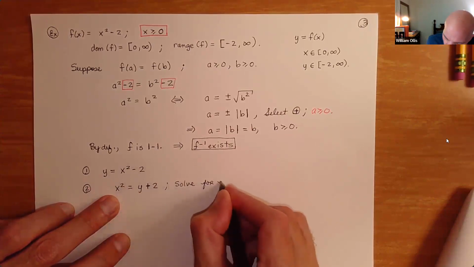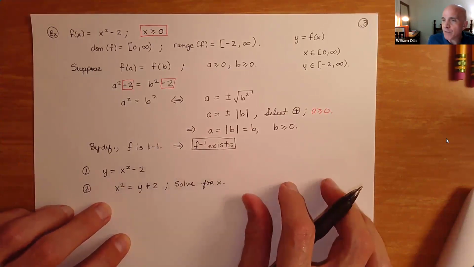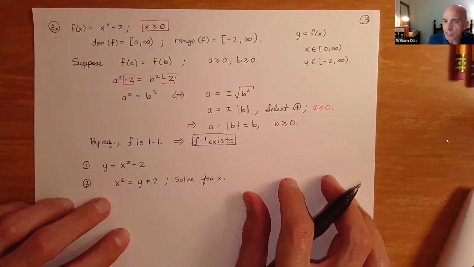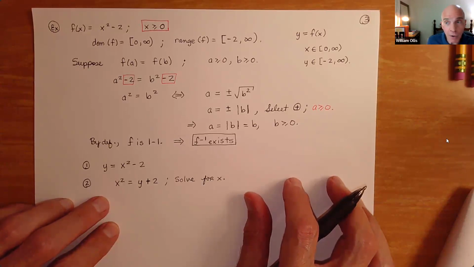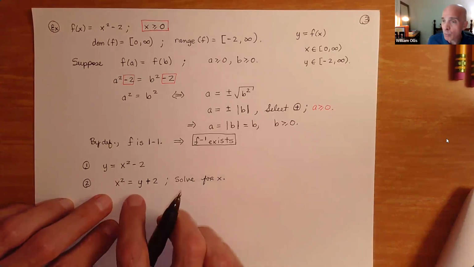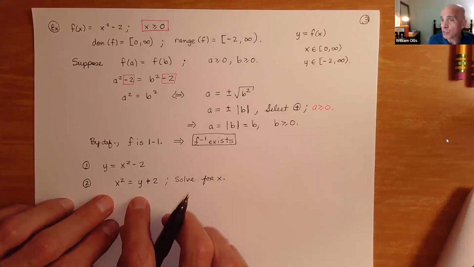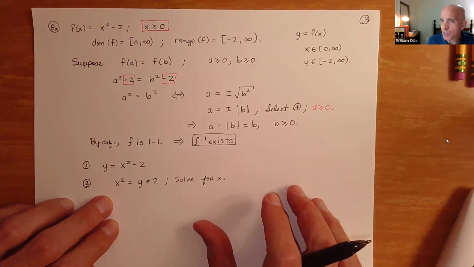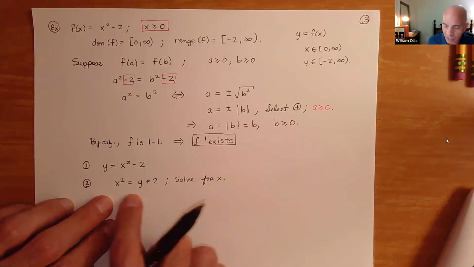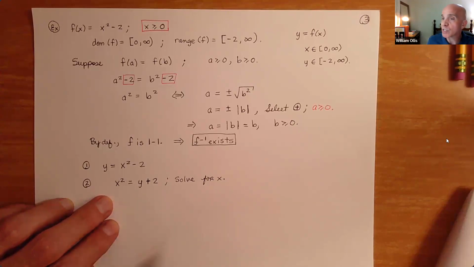Now, many times, as you'll find in the calculus, you may have a function that is one-to-one, but the explicit solution for x in terms of y may not be possible. That does not mean that the inverse function doesn't exist. But for now, we will either have a nice symbol for the inverse function, or we will be able to do the algebra. So when we get to the base a logarithm and the base a exponential, that will be a symbolic case of how we will write an inverse function, just because we know the existence of it, but we don't have a mechanical way in terms of algebra to write it unless we just symbolize it.